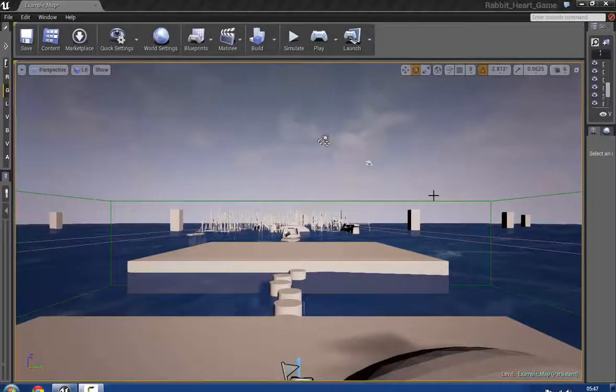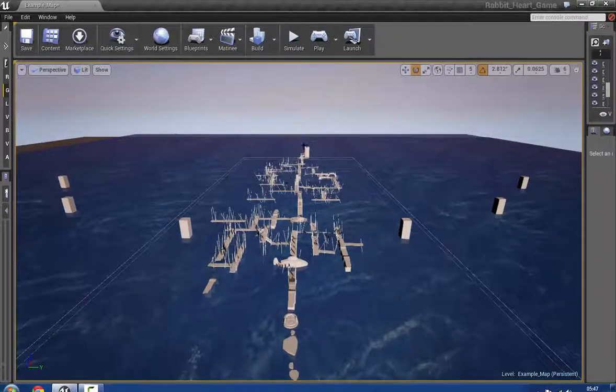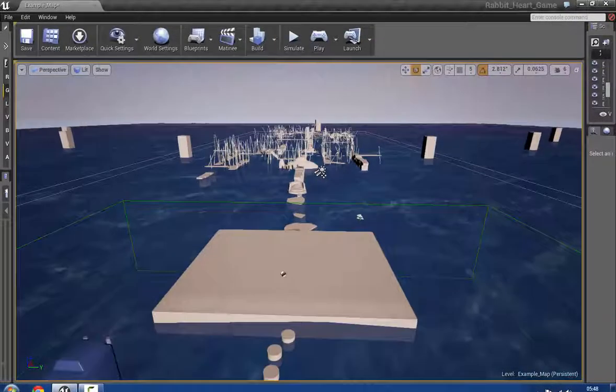Hello. Another update for Rabbit Art. I've just extended the level a little bit further so you can actually reach the old man's tower now. So this is the grey block stage 1 done for the puzzle bridge. I'm just going to try and run through it.